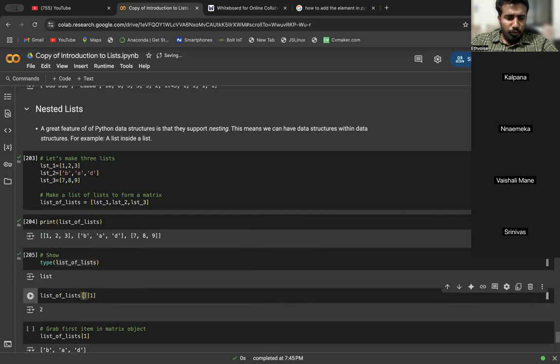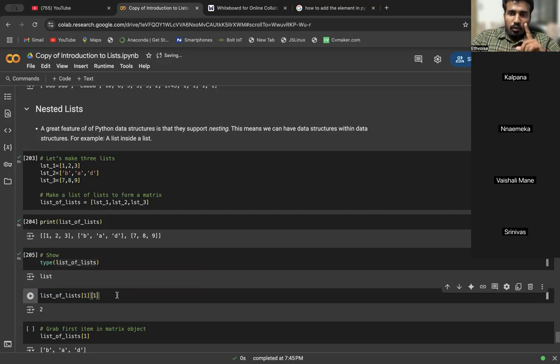Now at the same time, let's suppose you do 1 over here and 1 over here. If I do 1 and 1, can anyone tell me which element will be printed here, guys? Which element will be printed? 2, because, look carefully. First of all, think from this perspective, and then you will have to go inside this. It's nested, right?